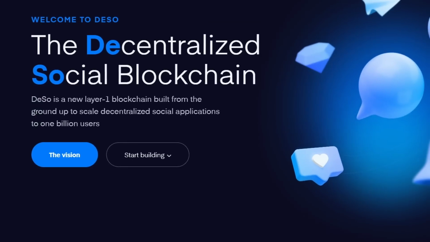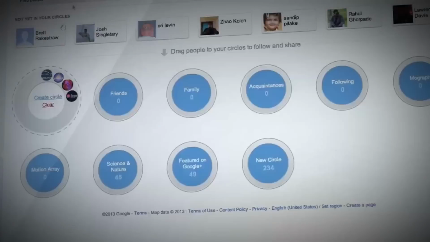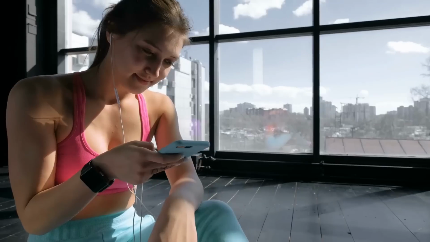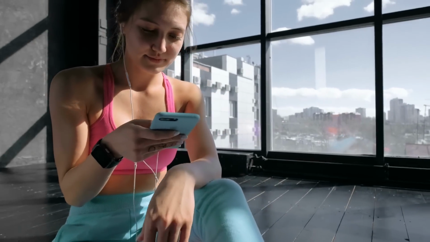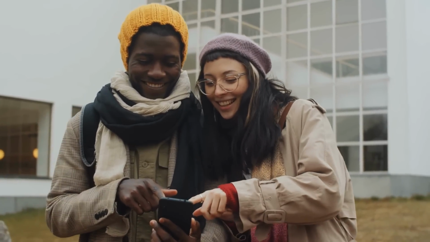Okay, so the problems are pretty self-evident, but what can DeSo do about them? Well, DeSo's blockchain lets you build decentralized social media apps that don't face any of these limitations. One big reason is because DeSo stores all content on-chain. So all your posts, comments, and likes are all stored directly on the blockchain. A huge benefit here is that anyone can run their own node to create a curated feed for the public. So like a sports app can curate their own sports content feed, while a travel app could do the same but for travel related content.